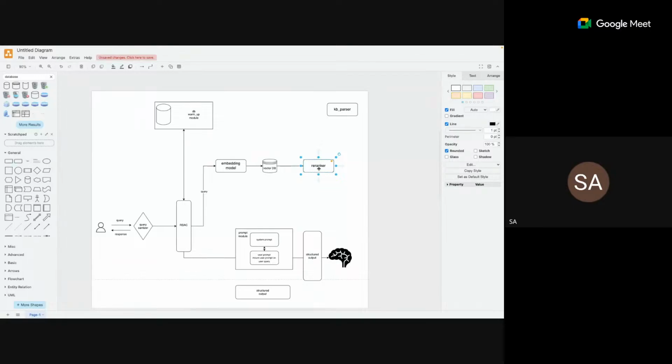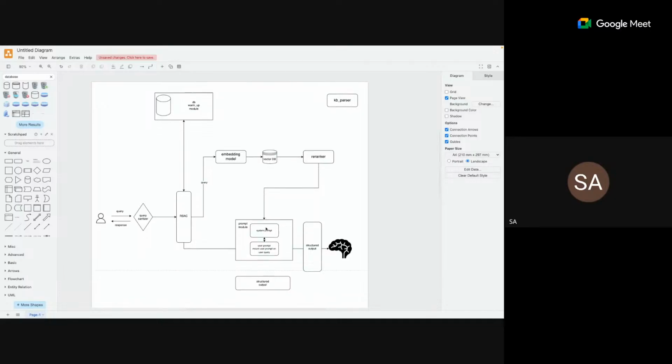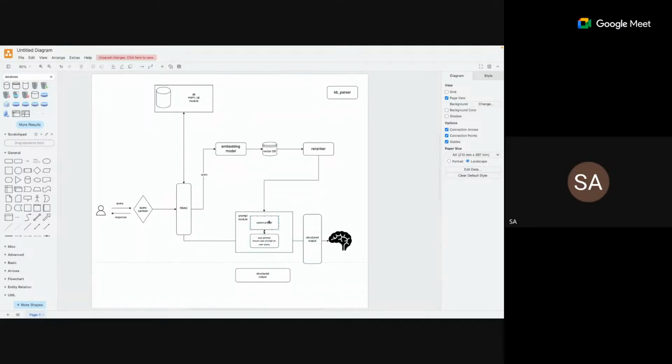All right, so our ranked result, we take that, and then, okay, let's go simple before I bring in any of that special thing. Let's just bring that here. All right, so we pass that into our prompt module. It feeds directly to our system prompt. We pass that into our structured output instruction, goes to our LLM.